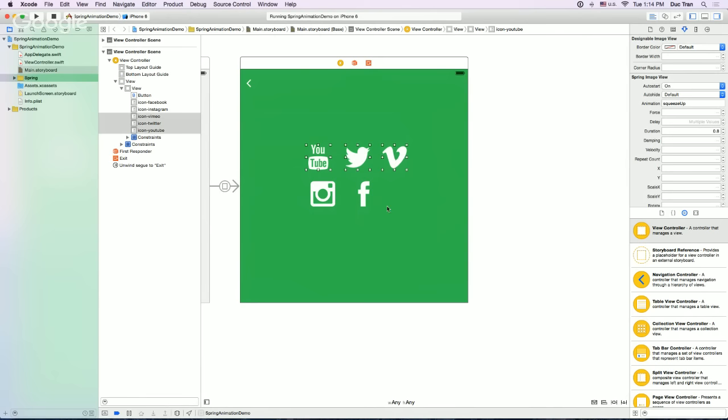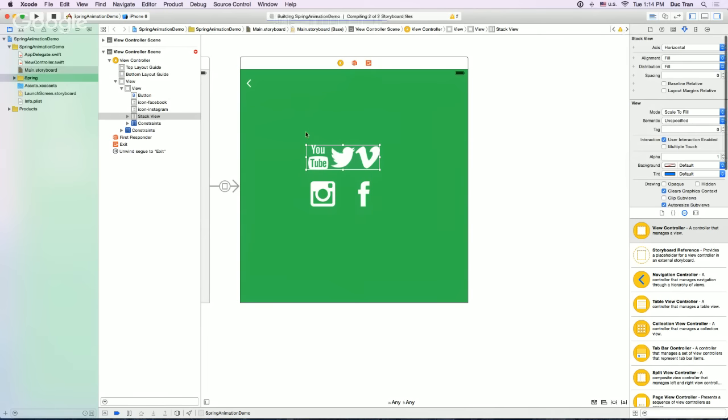Usually in Xcode we have three controls for auto layout, but now we have another one called the stack. When I click this stack icon, it scrapes everything up and pushes everything onto this thing called a stack view.